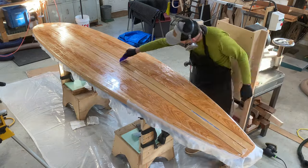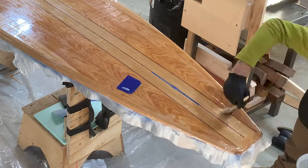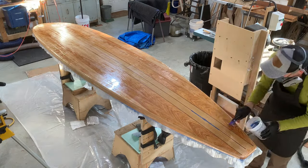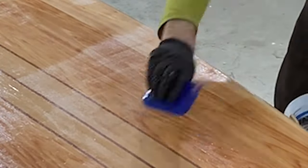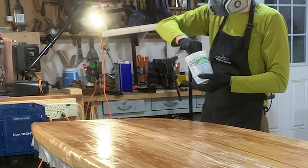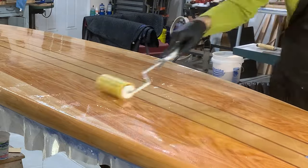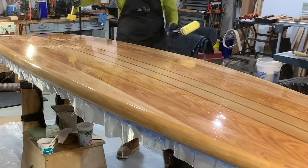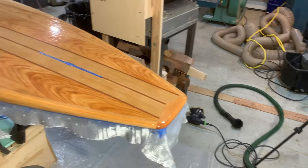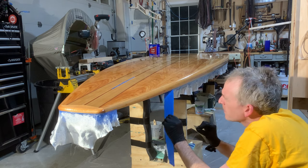I use a trowel as often as I can — it gives better connection with the wood and less extra epoxy, which just equals weight. I'll put it on with a brush and squeegee it off with the trowel, or put it on with a roller, but a lot of the time I end up squeegeeing it off so I have a pretty dry weave at the end, but I know it's bonded down and the glass is saturated. Then, a few hours later before it's fully hardened, I come back and hotcoat a second coat of the same High Performance epoxy. This time I roll it on and tip it out with a roller brush — knocking out all the bubbles the roller creates. That gives a beautiful base for varnish; you can't see the weave anywhere.